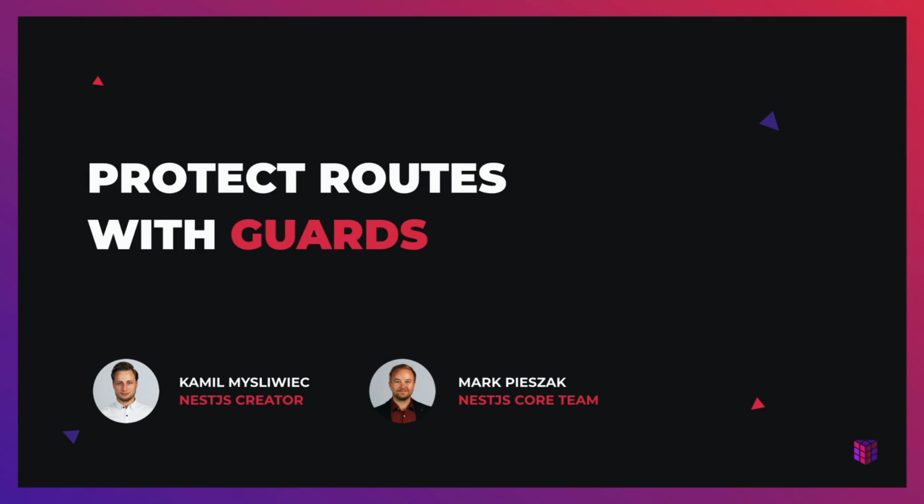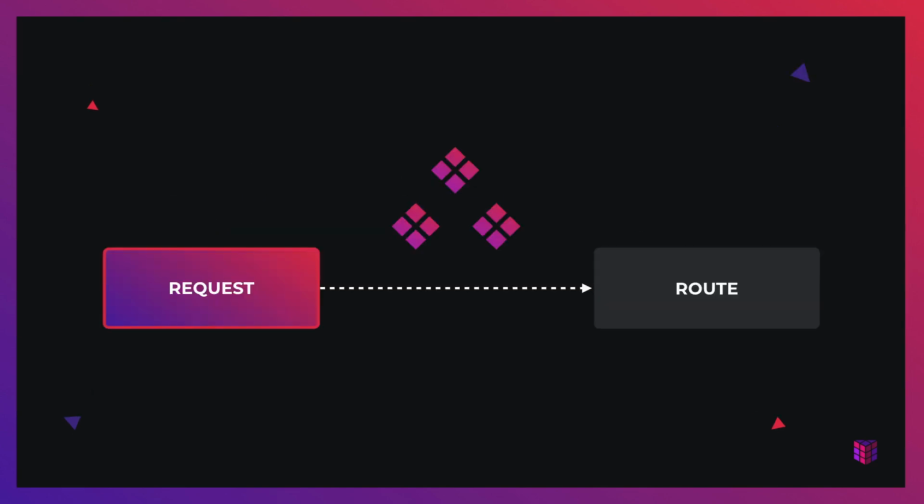One of the best use cases for guards is authentication and authorization. For example, we could implement a guard that extracts and validates a token and uses the extracted information to determine whether the request can proceed or not. Since there are many different approaches and strategies to handle authentication and authorization, in this video we'll focus on a simplified example and learn how to leverage guards themselves in our projects.